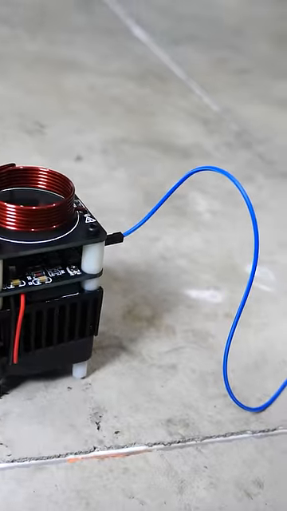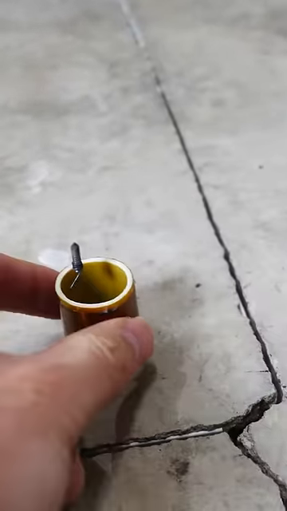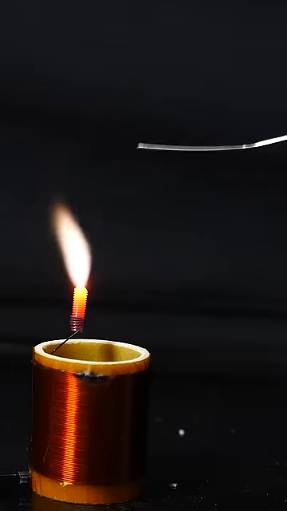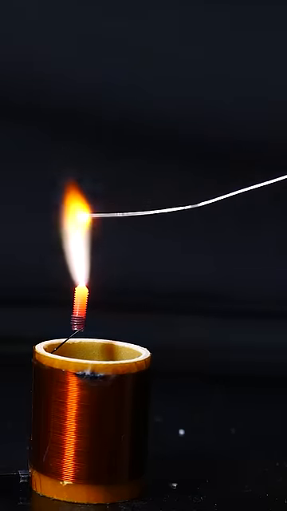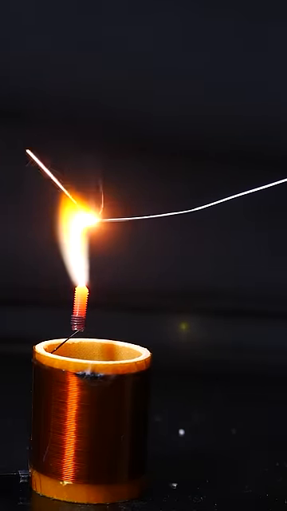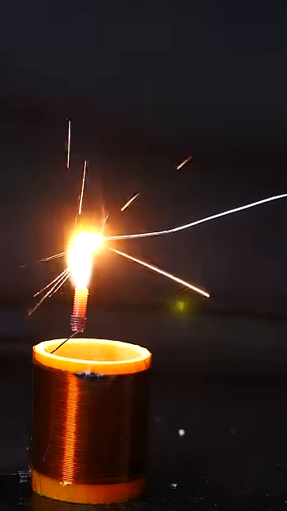What I have here is an extremely high frequency Tesla coil. This Tesla coil operates at around 15 megahertz, which means it alternates its current back and forth around 15 million times per second. So this is called an ultra high frequency Tesla coil.